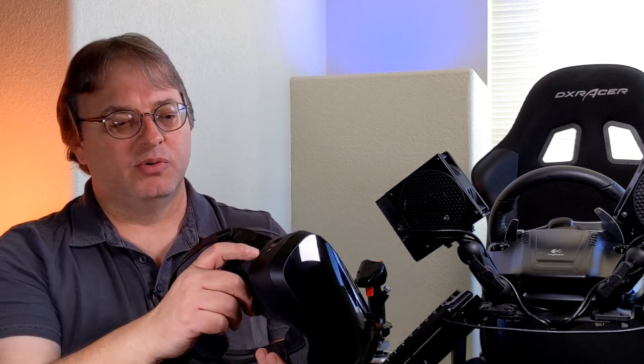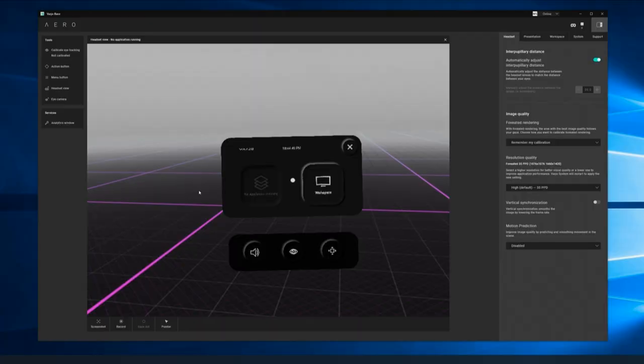We'll talk about what happens when you push this button right here. When you push this button, you get the menu, and it will bring up this menu in front of your face, and this little dot here is controlled by your head movement. So you simply move your head over to cover this workspace, and I'm showing you this on my desktop, so I can't really do it, but you would cover that, and then click the action button on the side of the headset. What that would do is take you out to your virtual desktop, which is a copy of the desktop you have on your monitor. And that would allow you to adjust any settings or start any other applications.